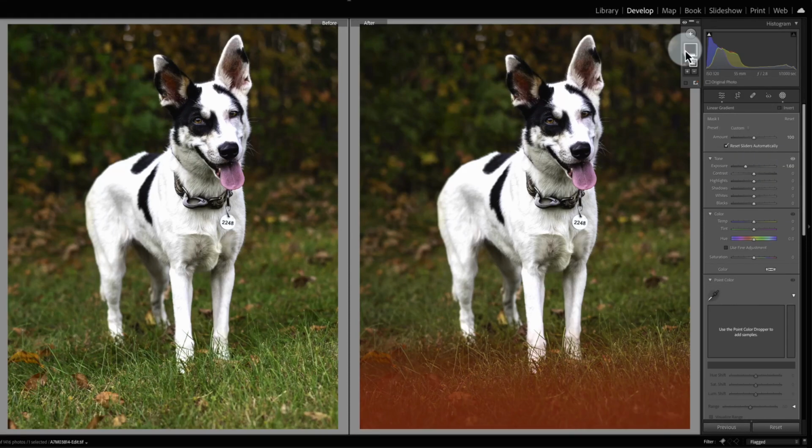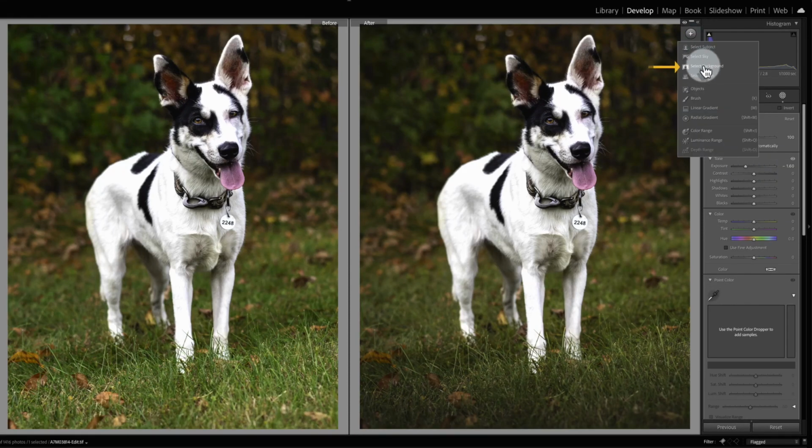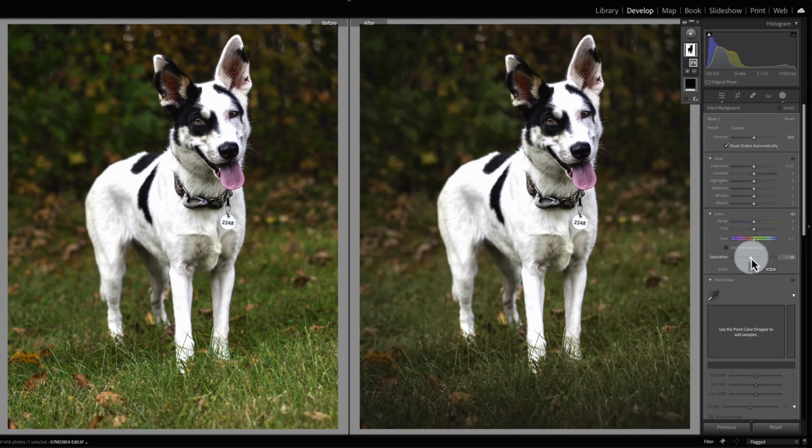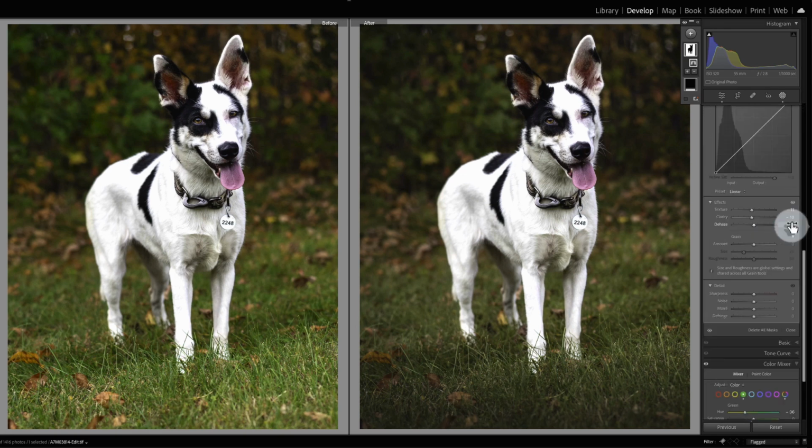Next up, we are going to add a background mask. With this background mask, because it's already yellow, it's a non-distracting color anyway. So we're going to take it down probably just -15 for the saturation. That just mutes the tones, but we don't really need to completely get rid of them. We're naturally going to avoid looking at that blurry background. And that's why a lot of photographers go after that bokeh effect. The reason that blurry background makes your photos look more professional is that there is clear subject background separation. And that's what we're emphasizing here, that separation.